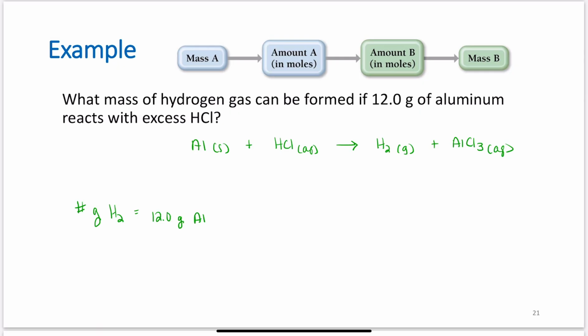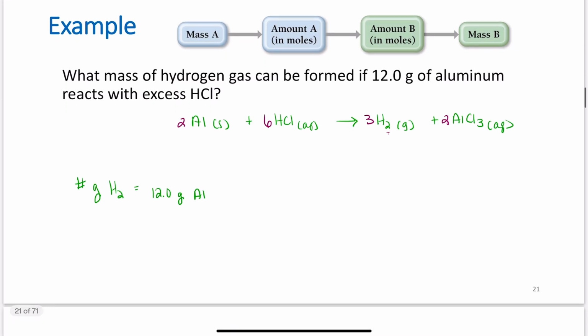Let's see, what do you want to balance first? Let's go ahead and balance our hydrogens. I have 2 and 1, so I'm going to put 2 in front of here. Notice that really throws off my chlorides. That doesn't make my chlorides look very good. So I'm going to need a 2 over here for my aluminum chloride and a 6 here for my HCl. It's the only way to balance it. That threw off my hydrogens though. Now I have 6 hydrogens, so 3 here, and I still need to balance my aluminum. Is it balanced? 2 aluminum, 6 hydrogen, 6 hydrogen, 6 chloride, 6 chloride. Yes, and I cannot minimize the reaction, so that is correct.